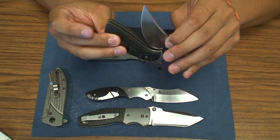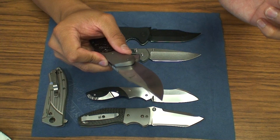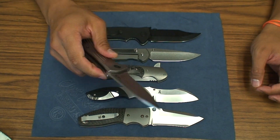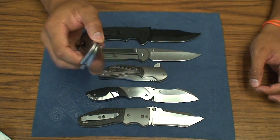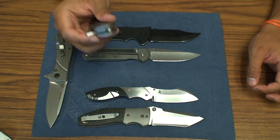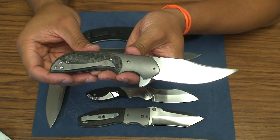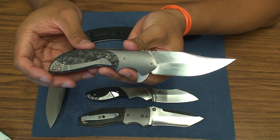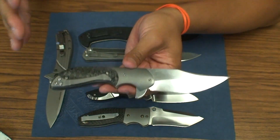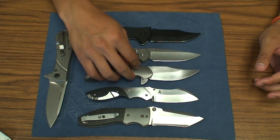When it goes in, it's almost like perfectly quiet. When you flick it out you don't hear that clink of metal — say like this other knife where you get that metal-to-metal sound. I know a lot of people like that. I don't know what's in here that causes it to be so soft, but I think that's actually a pretty cool feature. All Vandermulens are kind of like that — you don't get that authoritative snap, and you don't necessarily have to in all your knives. I think that's actually a pretty cool feature of the Vandermulen, how soft it is.